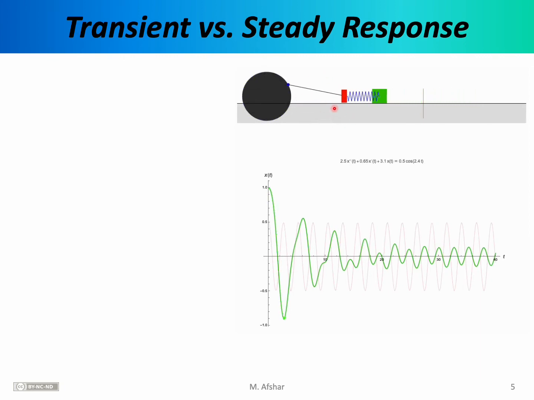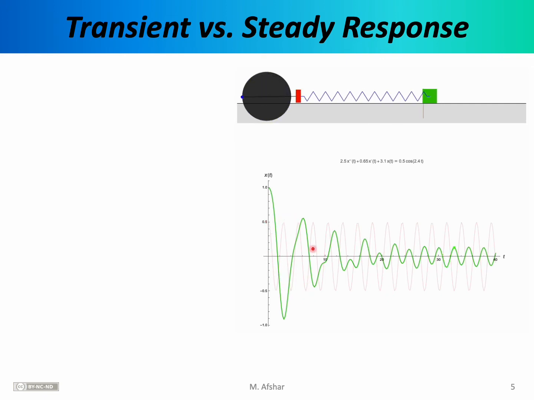The red block in turn pushes on the spring, and of course the spring eventually pushes on the green block. To simplify the discussion, we could say that the red block is driving or forcing the green block. Notice how initially the motion of the red block is not at all synchronized with the motion of the green block. The motion of the green block is actually quite complicated. Those motions are plotted down here in this graph.